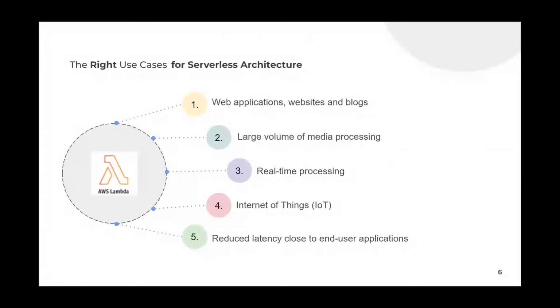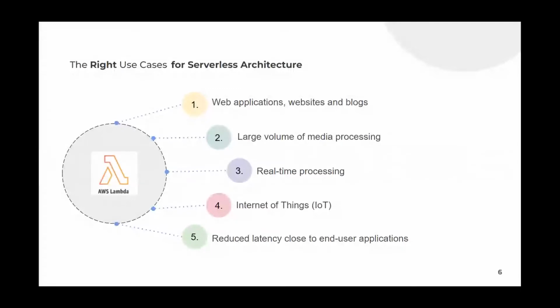As number one, we have web applications, websites, and blogs. Dedicating a server for the sole purpose of hosting your web application and website is a pretty outdated and time-consuming practice. You can actually go serverless to get all the availability, performance, and functionality you need without managing a single server. You can have multiple websites, you can build multiple architectures, but at the end of the day, you don't need to provision the servers. That's, of course, absolutely the cost saving factor and benefit here.